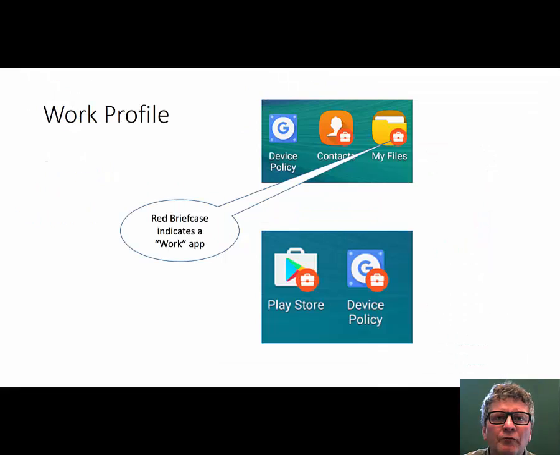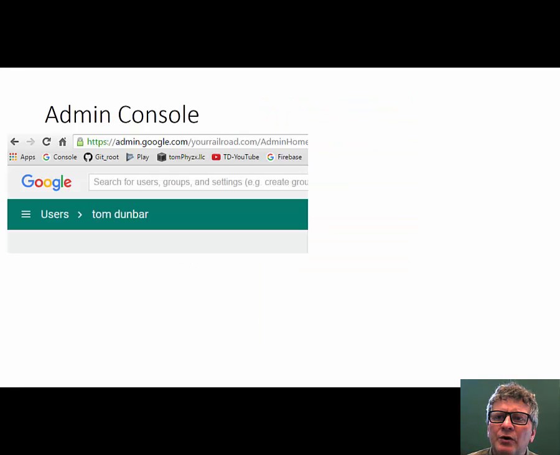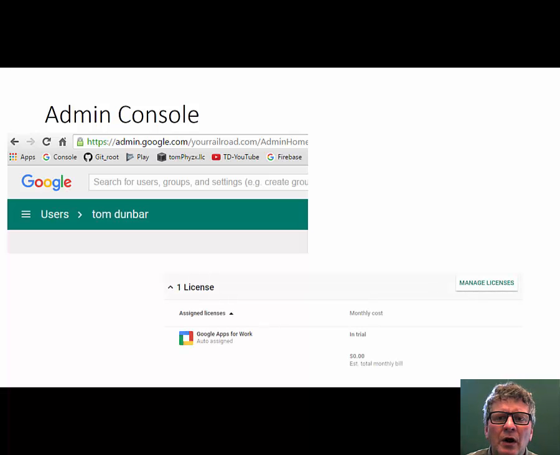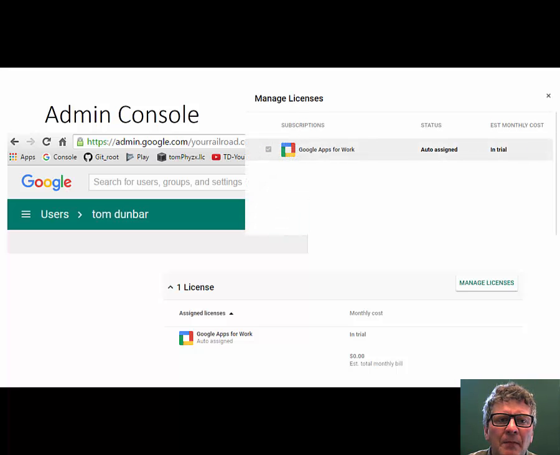We've now created a work profile, and it will show up on our apps screen and also within a directory that we can drag to the front page. Notice here we have a device policy for work. This is the policy in its finished form, and a device policy that was set up for the non-work account. Back on the admin console now, we can select users and that particular user. Go down and view the licenses that have been associated with that account and manage these licenses individually.